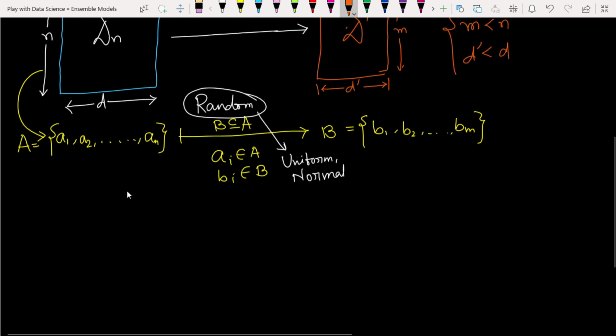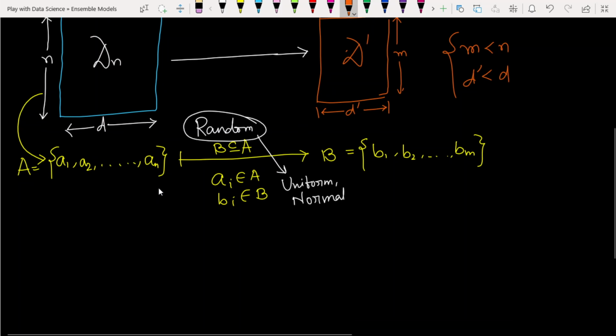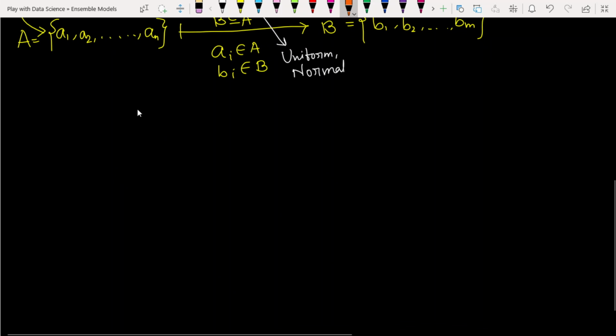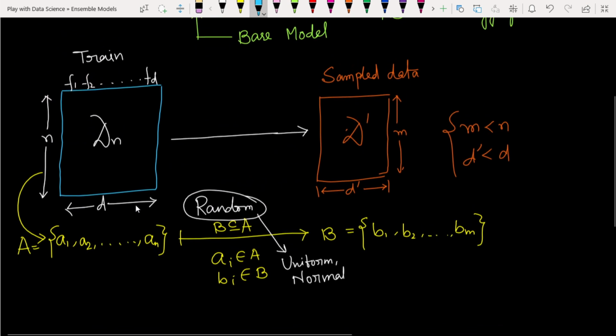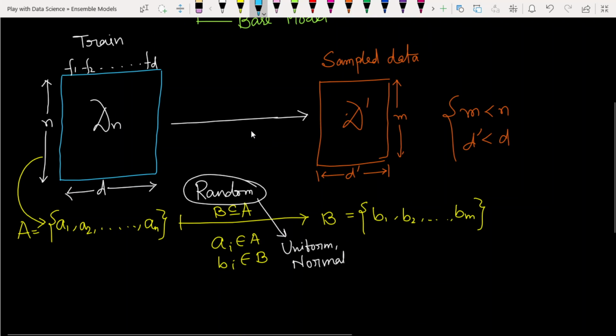Now how are these things actually generated? I think you have already got this idea.